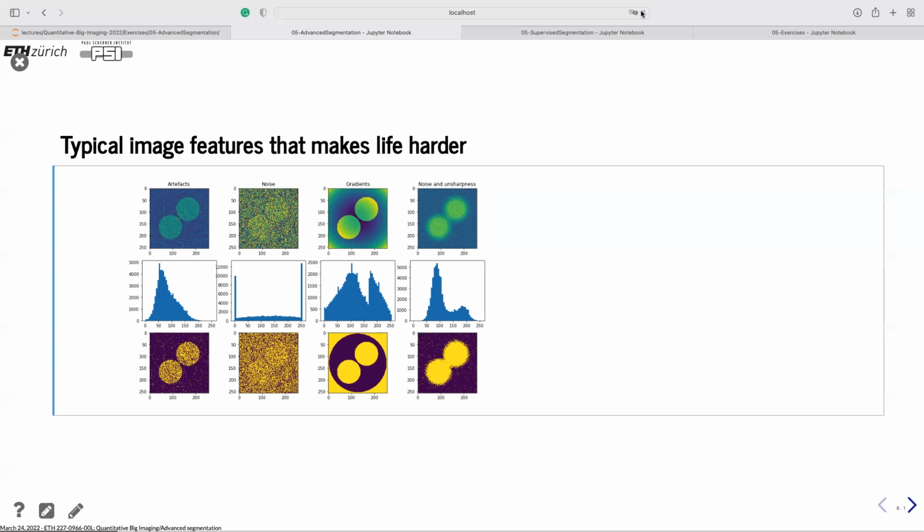And then if you add both noise and unsharpness, maybe you can't resolve the items correctly. One thing is you get more spread in the histogram. The other thing is that this valley here has a higher bias, and the bias is related to the unsharpness. If you try to segment this, you can do a pretty good job within each region, but when you come to the boundary between them, it gets fuzzy and you get a lot of misclassifications.